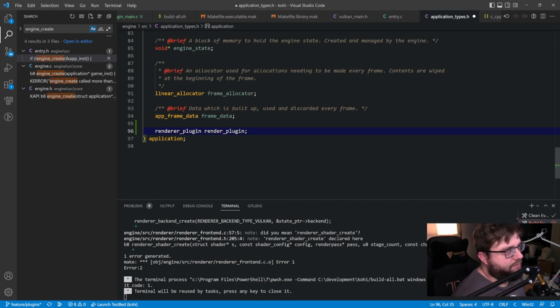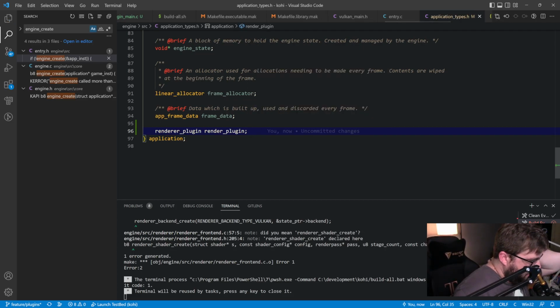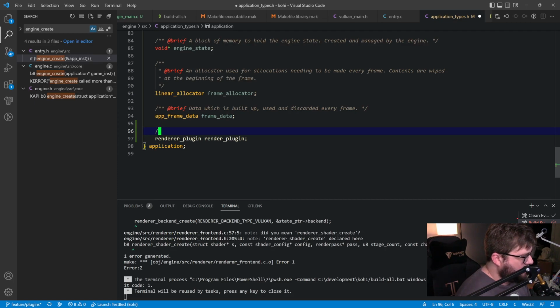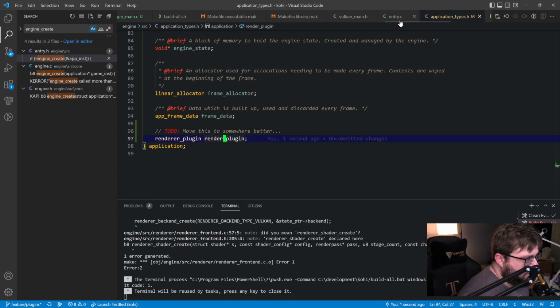Not sold on that name, but I'm going to roll with it for now. So this is where that plugin is initially going to live for right now, until we come up with something better. I don't actually have a plugin system in place to actually hold this stuff yet, so this is where I'm going to put it for now. So I'll move that to somewhere better down the road.